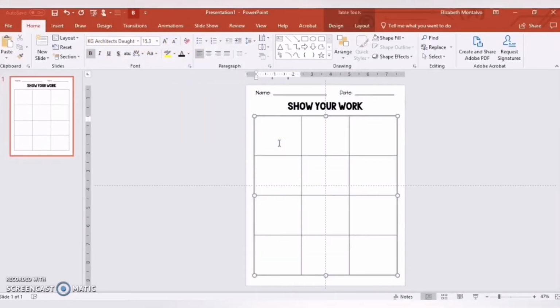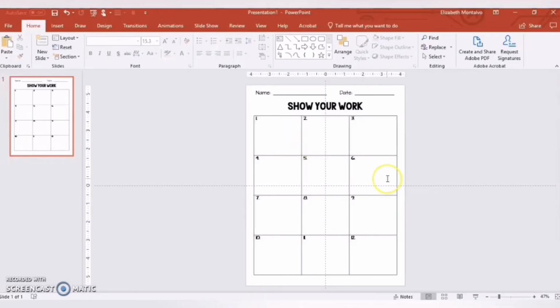Now I'm going to type in my numbers. So I type in 1. To easily get to the next box, I just hit tab, and now I'm just going to type my numbers in. So every time I type a number in, I'm just hitting tab to go to the next box. And oops, we don't want 19, we want 10 there, 11, and 12. So that's it. Now I have my basic graphic organizer.